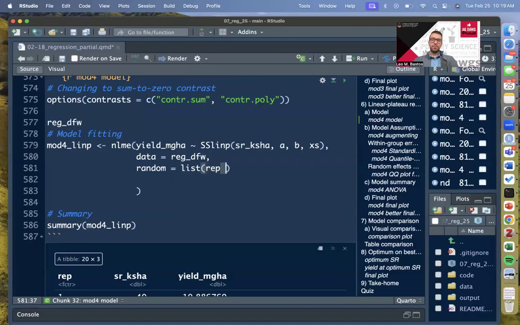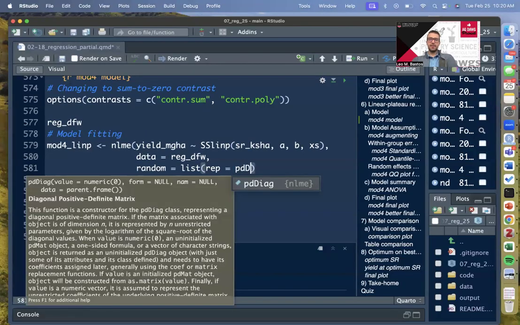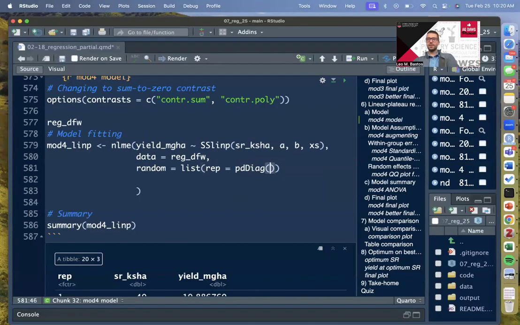We're going to say wrap, which is our variable that we want to be random, equal to, and then we're going to use a helping function called pdDiag, coming from the nlme package. And in here, we're going to say A plus B plus XS tilde 1.